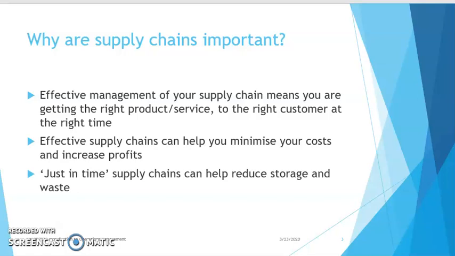Effective supply chains can help you minimize your costs and increase or maximize your profits. Just-in-time supply chains are those that provide you with the goods, the materials, the knowledge, the information that you need just in time to produce your good or sell it to the customer or make that decision. Dell computers were one of the first instigators of just-in-time supply chains. And when they set up their original factories, they set them up in the midst and got the suppliers to set up nearby in the same locale as them.